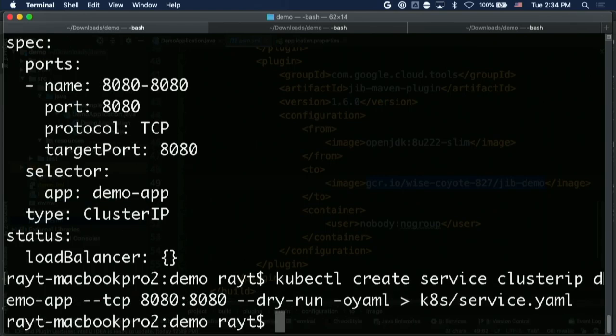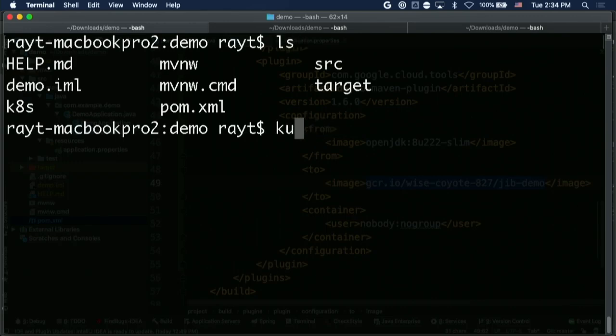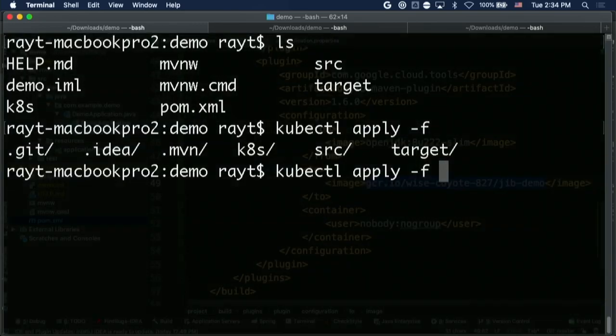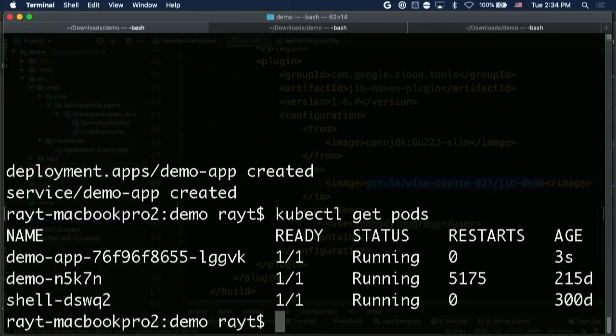Okay? All right. So once I have everything created and checked in, what I can do then is, of course, go ahead and do an apply. Right? This is the best way to do it. Always know what you're deploying from the YAML file, and then you apply it to Kubernetes. And then we should be able to see this up and running in a second. Oh, that was really fast. Really? When a demo works that fast, you just don't know if it's working or not.